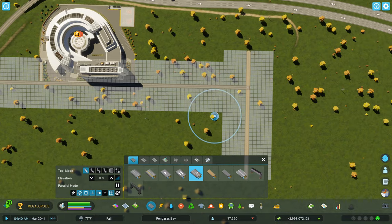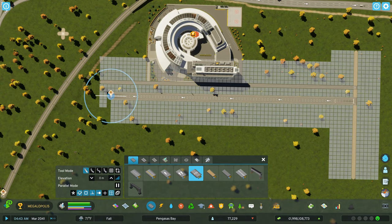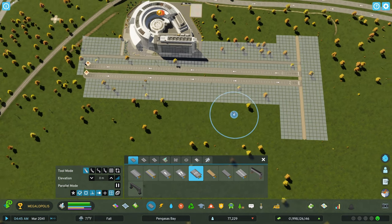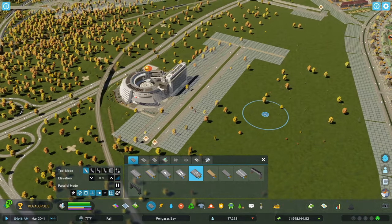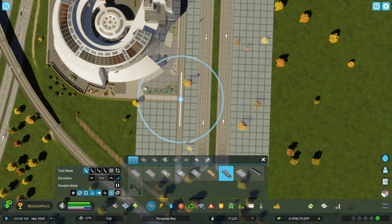I want to come off of this gravel road here again with a 3-lane one-way, just heading straight out in this direction, because I want to drop in a couplet. Now, this couplet is really going to serve more of a decorative function than anything to do with high traffic, because I don't think it's going to be a super high traffic area. I wanted it to be a nice boulevard, if you will, that separates the two sides of the campus here.